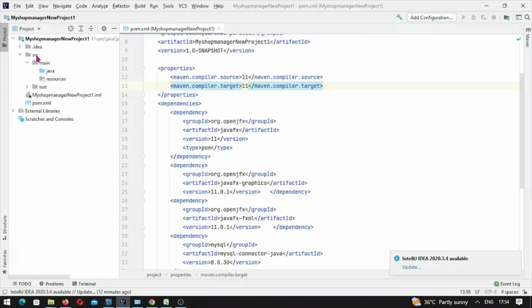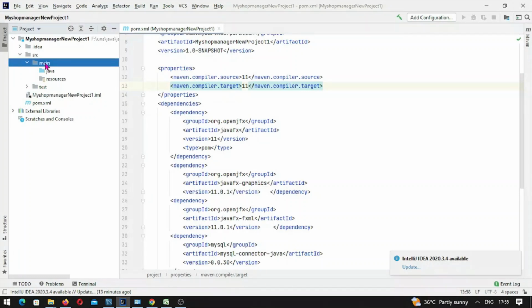This is source, main, and Java, so all the packages will be kept inside this one. Main, the images package, which will keep pics required for the purpose of appearance or any other thing, will be just inside this main, and all the required classes, fxml, and controllers will be kept inside this one.